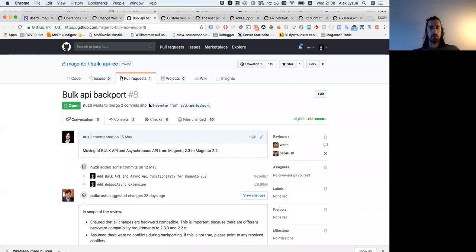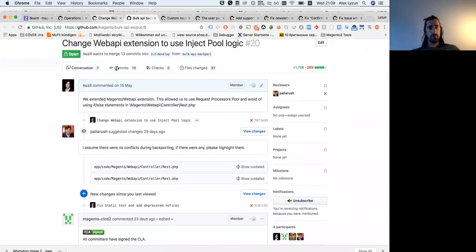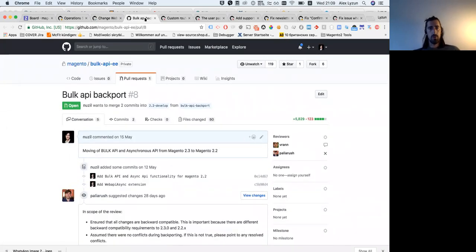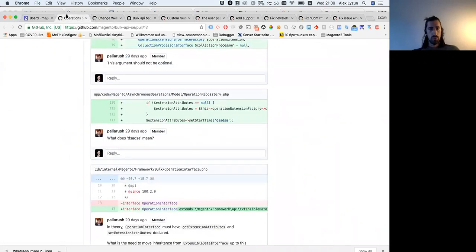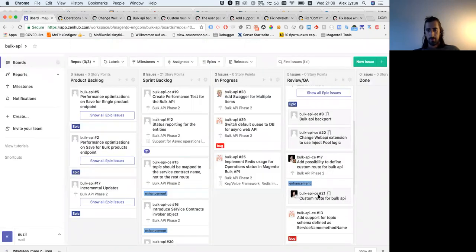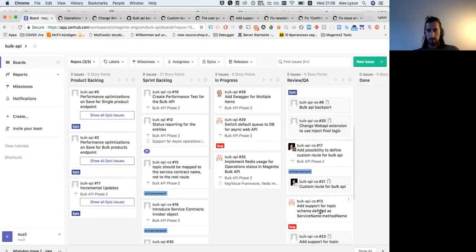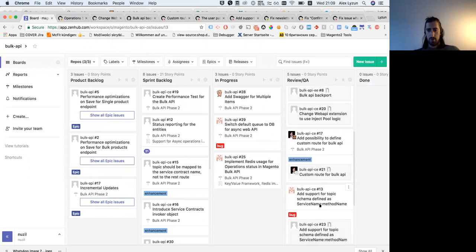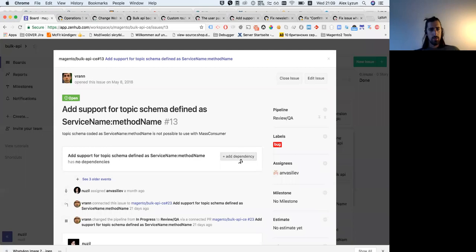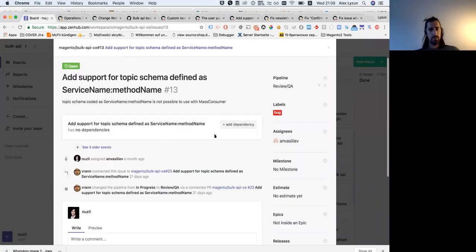So that was put to EE, and the first one is for community. Good. Then it was backport. Then we have this one, I guess. Yeah, also the topic schema defined by service name method name.